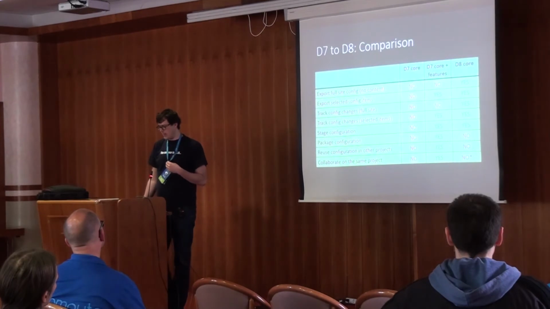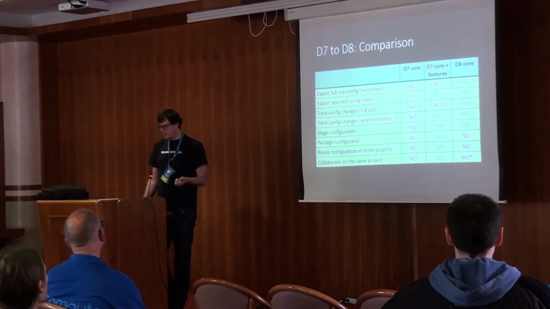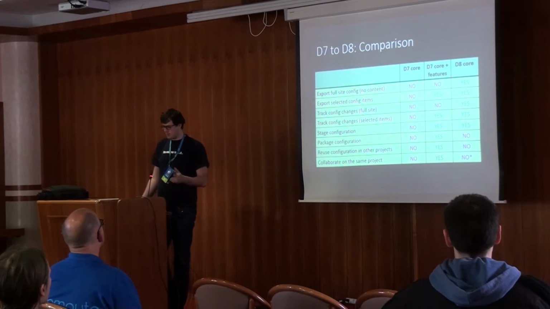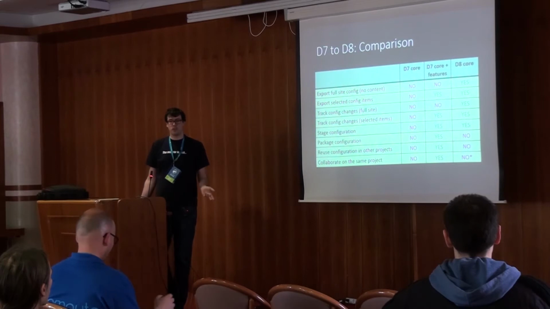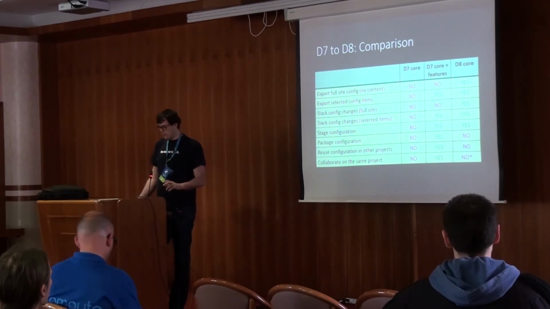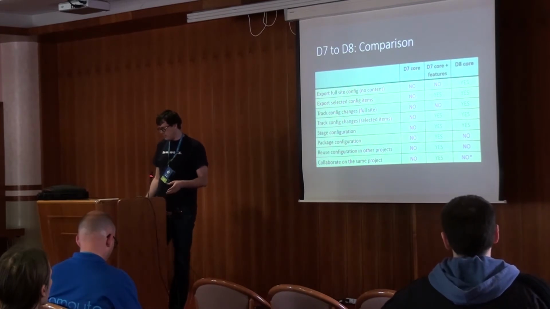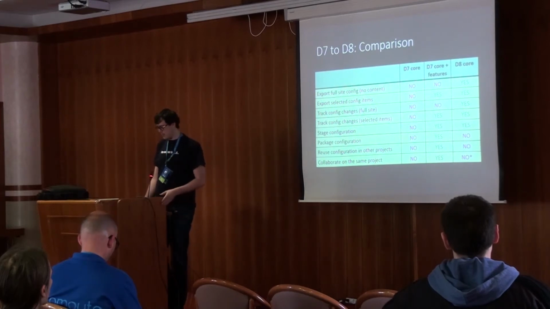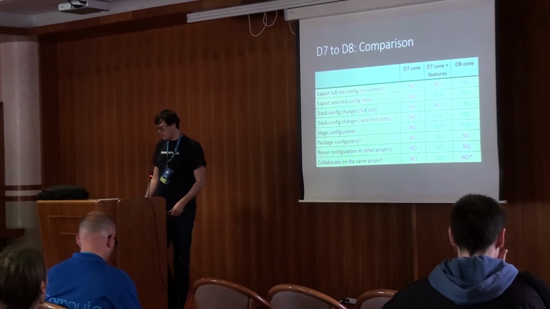Small table for comparison. With Drupal 8, you can do a full site configuration export, which you couldn't do with Drupal 7, even with features, in most cases at least. With Drupal 7 and features, you can export selected configuration items. This you can also do with Drupal 8. You can track the configuration changes. And of course, the whole for Drupal 8 and including the selected parts that we had before, Drupal 7 and features.